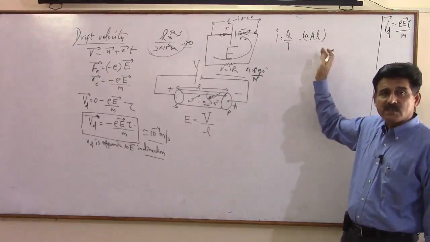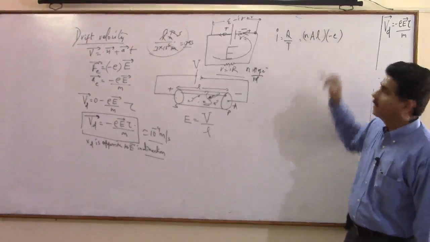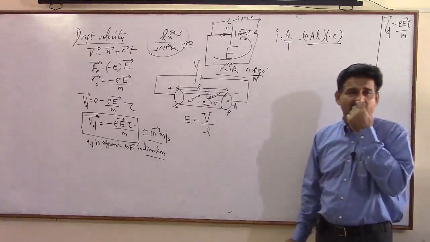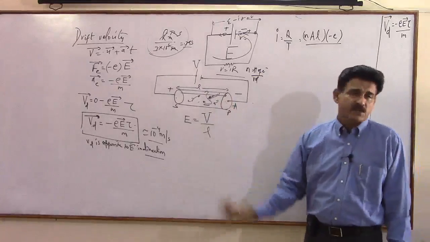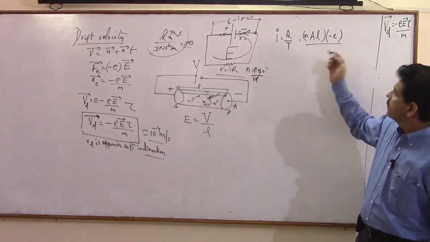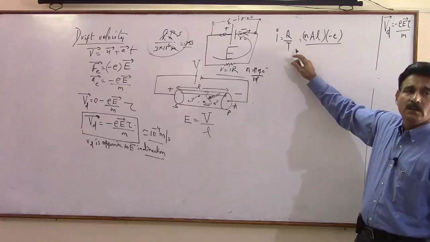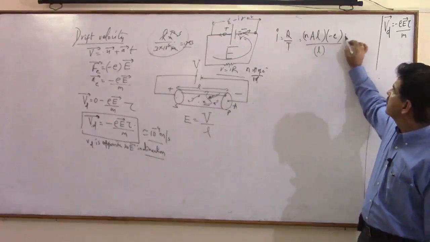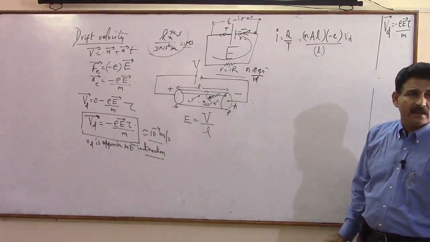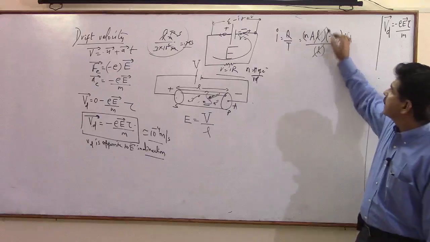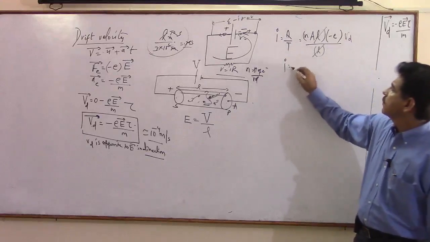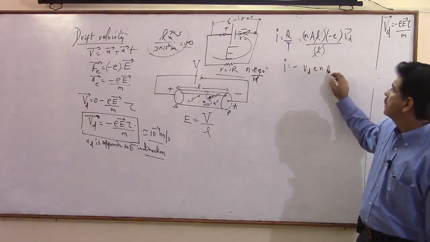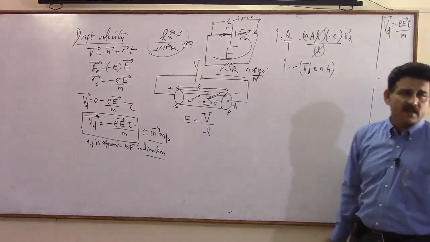And what is the charge on each? You will say the charge on each is minus e. And how much time does it take on the average for an electron to reach this distance? You will say that will be, we know time is equal to distance upon speed. So distance here is L and the speed here is Vd. Right? So this L and L I can lose and I get I is equal to minus Vd enA. Now current is a scalar.